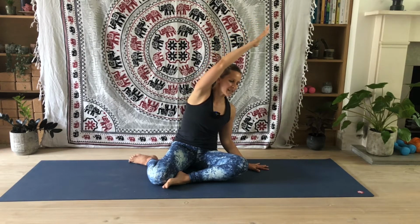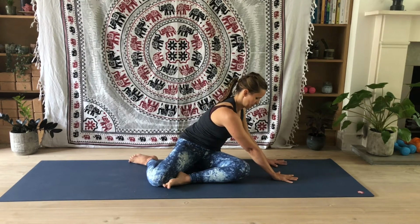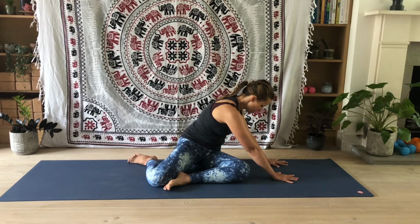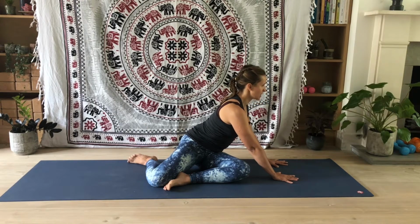And then slowly take your right hand onto the mat next to your left hand. Walk your hands a little bit further away from you. Okay. Your right hip will come off the mat. That's fine. Around your back, bring your chin towards your chest, suck in your belly, and arch your back slightly.